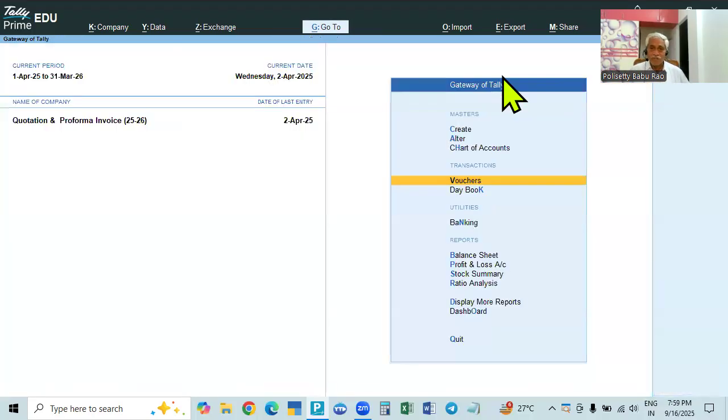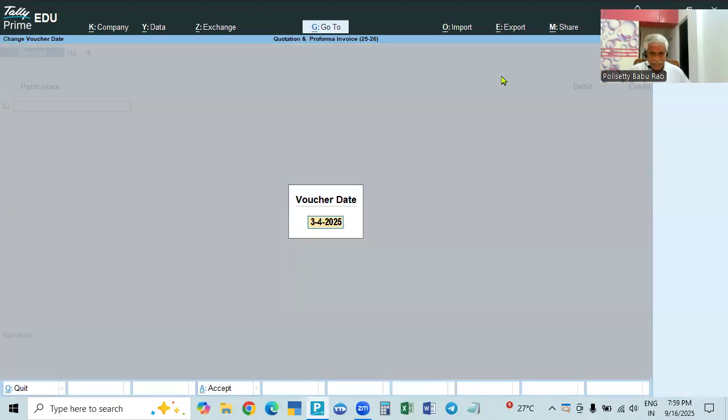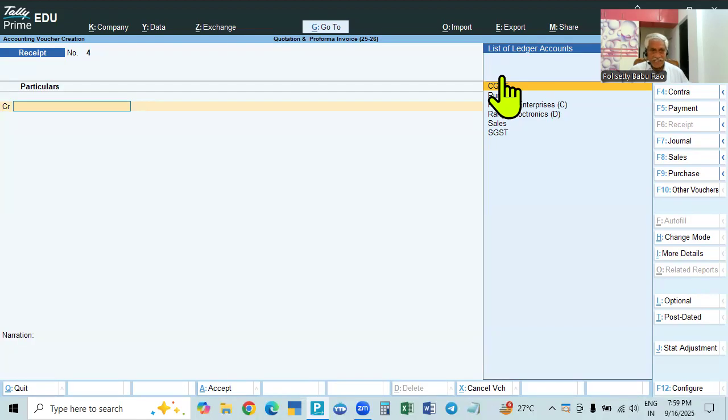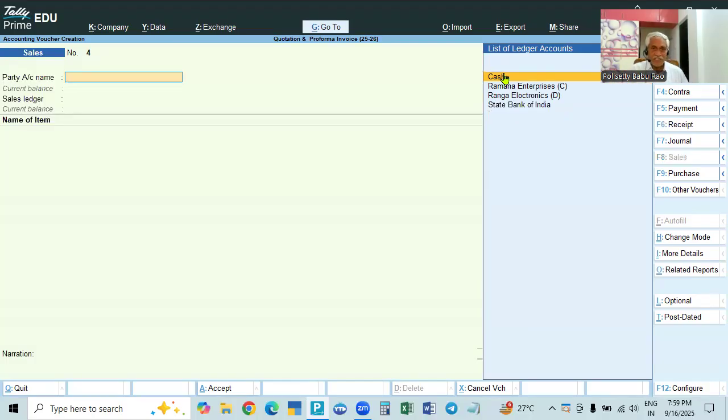So what we have to do now? Now what we have to do is the voucher, the same date. Now we are sending the invoice. Goods are sent and we are sending the invoice, which means we are making the sale. In this case, we need not make the sale voucher separately.